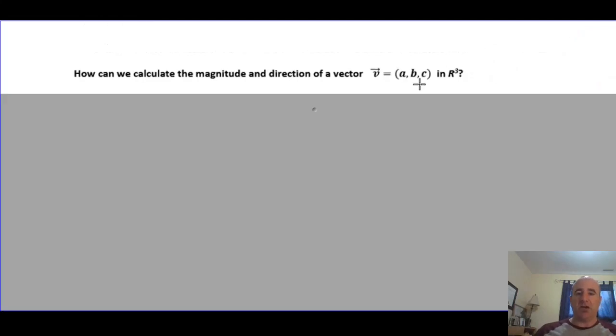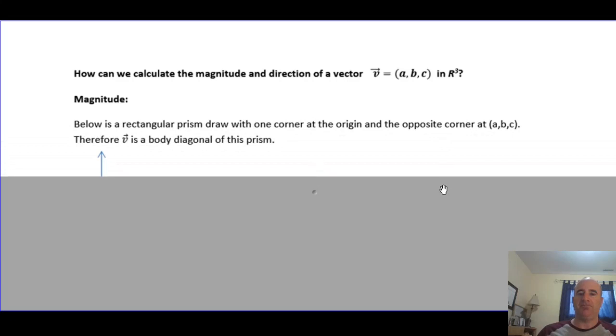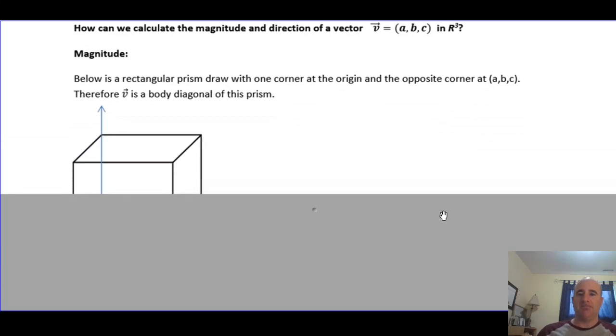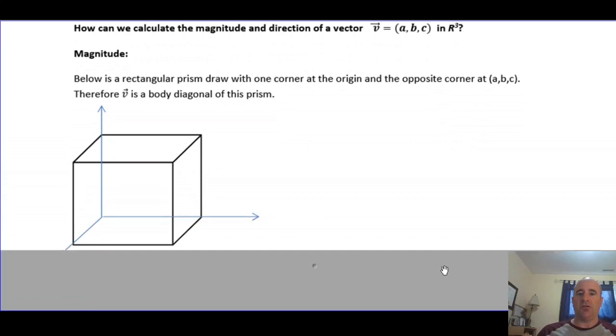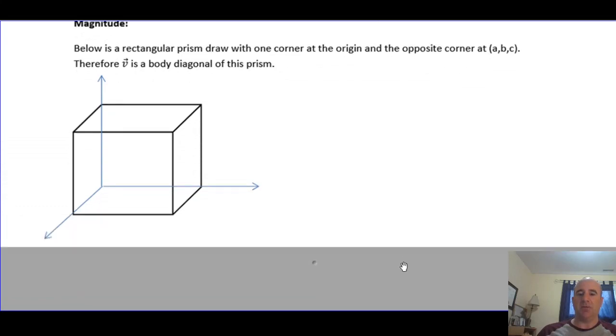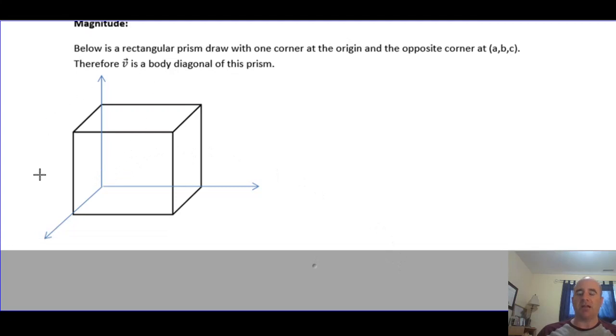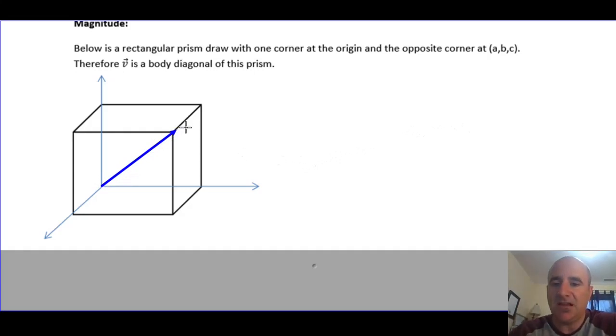So the next question we might have is, how do we calculate the magnitude of a vector if it's in 3 space? Maybe I gave you the vector 5, 2, 4. How do I calculate what the magnitude of that vector is? Okay, let's just take a look at a picture. Imagine you've got a vector and its corner, okay, so what you can imagine doing is drawing a rectangular prism. Imagine the vector is already there. So there's my vector, and my vector is, let's say, the vector ABC. So it lands at point A, B, C.